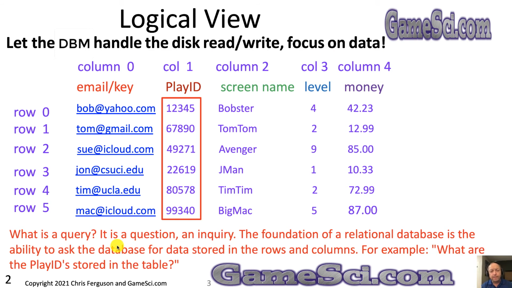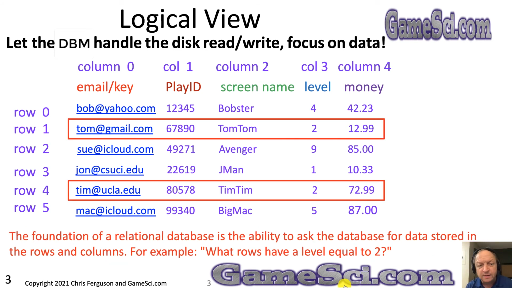Now, what is a query? A query is a question, an inquiry. The foundation of a relational database is the ability to ask the database for data stored in the rows and columns. For example, if I were to ask this database, what are the player IDs stored in the table? It would extract this column of data and return it to the user and say, this is a list of all the player IDs in the database. Data stored in rows and columns, and what we do is we ask for specific rows or we ask for specific columns, and it is extracted and returned to the user.